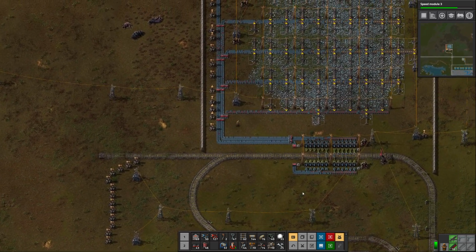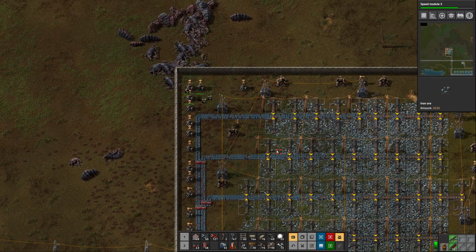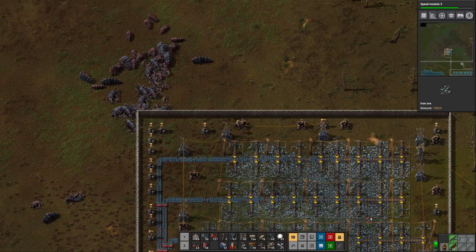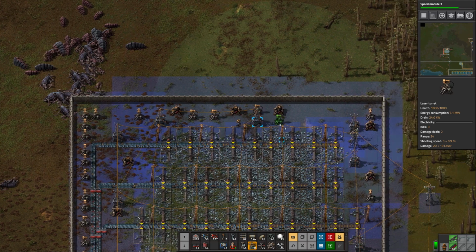Eventually that's all going to be removed anyway, so I'm not too worried about it looking organized. Looks like there's some damage here that needs to be repaired. Let's get that. See if there's any more drills. A few more on the other side. There's not very much laser protection on the top here either, so let's add a couple more in here.